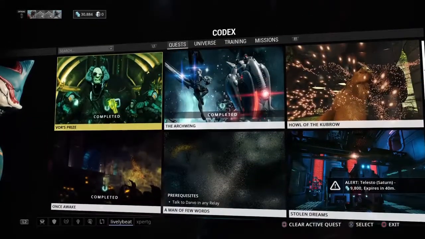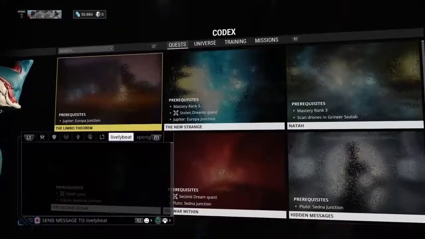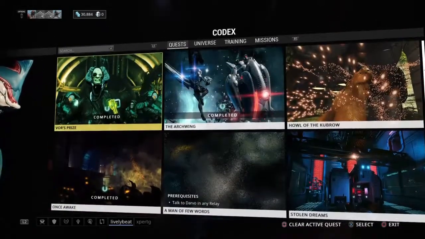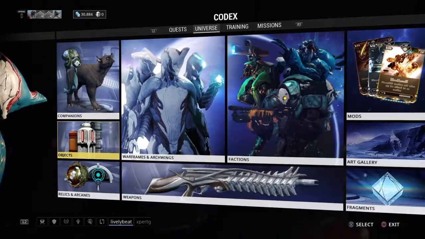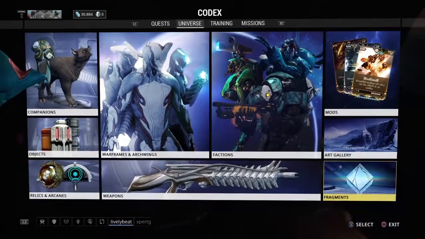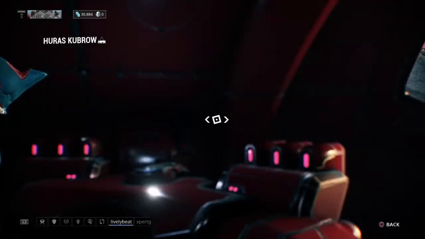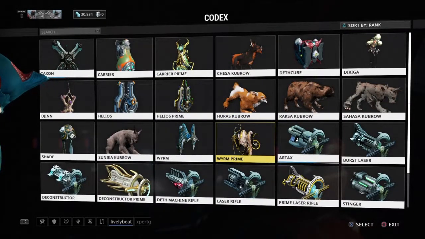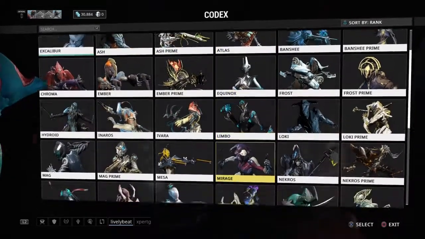you can see your quests, which I'll get into in a different video if you guys want me to, so be sure to comment down below if you want me to. I'll do a whole video on quests and what they're about, and their type of qualities and stuff like that. So you got quests in your codex. You have the universe, basically, of what you've collected. If I have a companion, it'll show that, and it also shows some things of what they're about. So if you have a Warframe and you want to see what they're about, then you could come to any one.